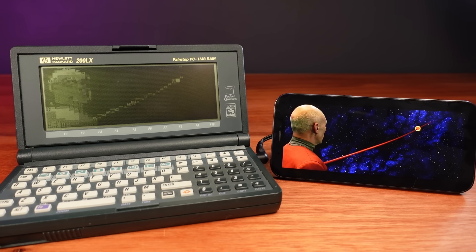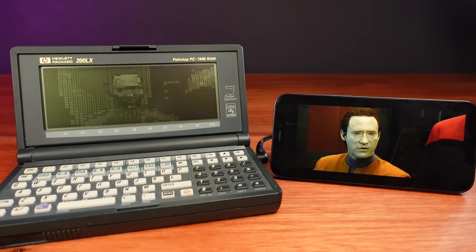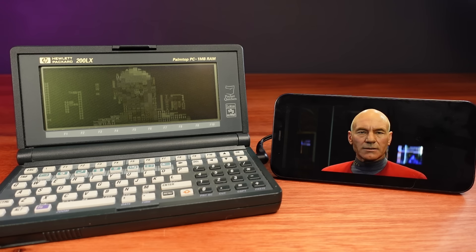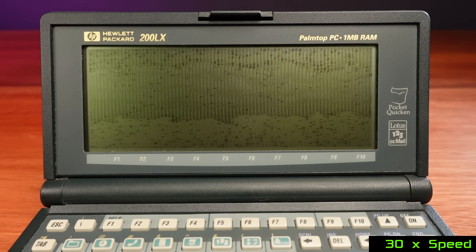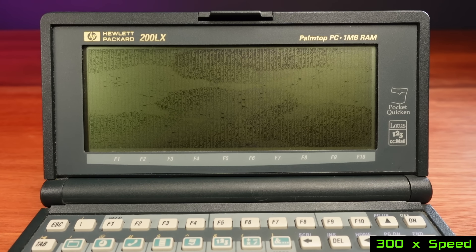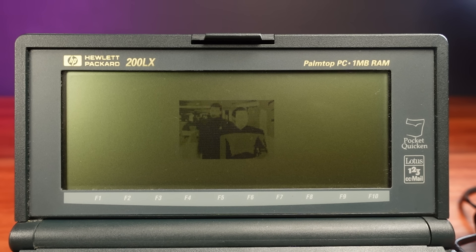This is what was playing in the intro. Playing the video alongside, you can now see what it was trying to do earlier. Seeing demos on here is a great way to demonstrate the capabilities of this system, but it's the dedicated coders who made software directly for this hardware that are also really impressive. This video player, for example, does an even better job at playing video that's recognizable on this screen.